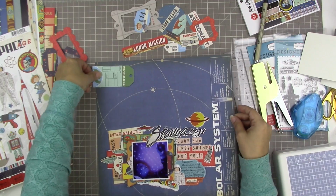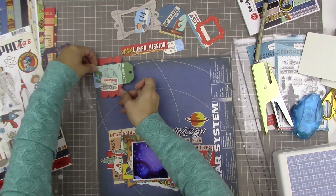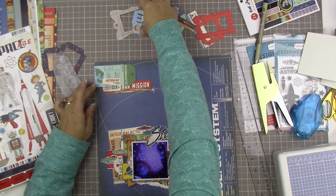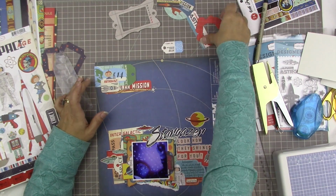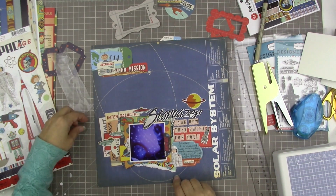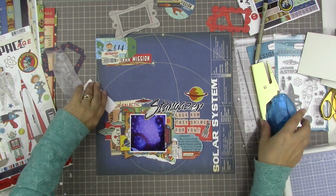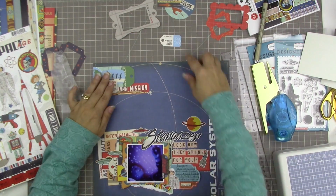And now I am going to move up to the top left-hand corner. I had mentioned that I wanted a little cluster here. And I definitely want a little bit of red up here, and I really like that tag that says intergalactic with some space on it, and I thought that I could do some journaling on that. This little piece here really stood out as something that I wanted to put on the page, and I'm going to put it over here because I just think that it provides nice balance.